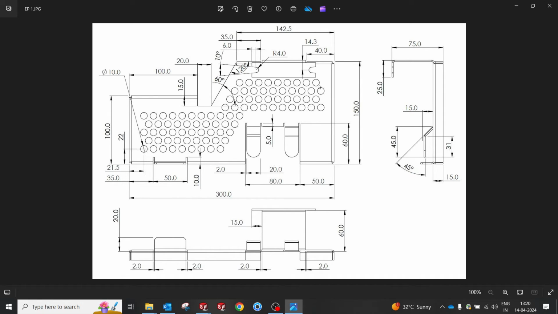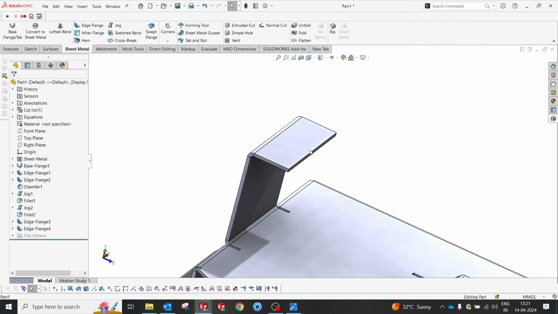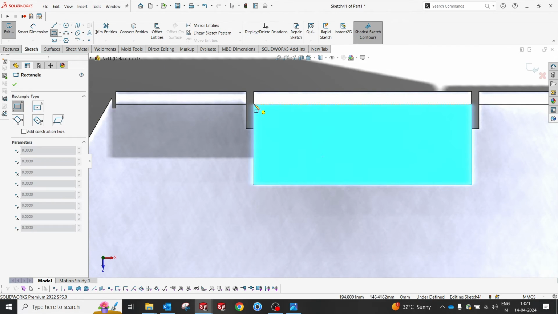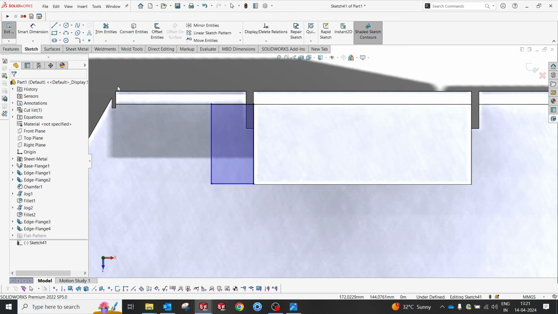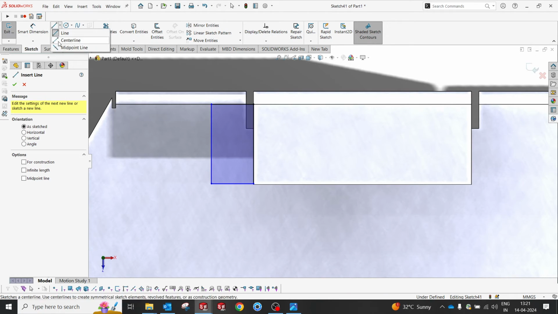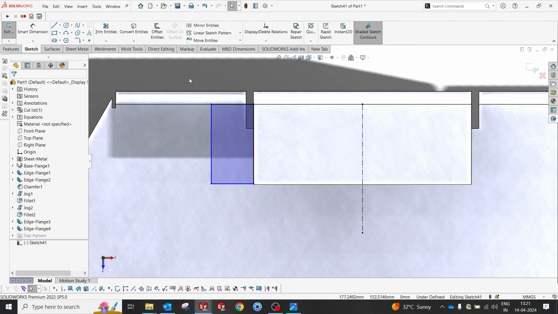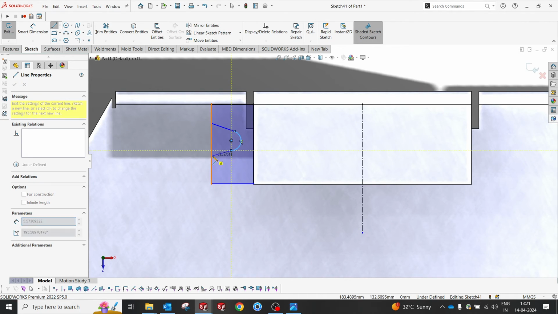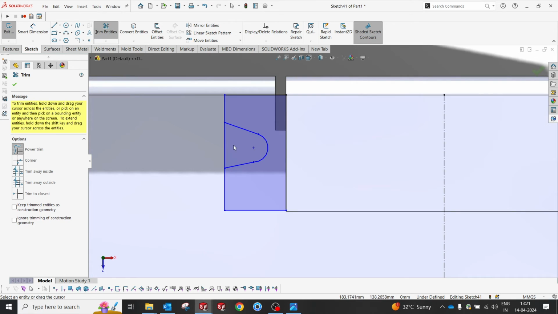So I can assume it should come offset from 15 mm, and this is 10 degree, and 14 from the center, 6. So now what I'm going to do here is select this, sketch. Both sides I'm going to create a sketch, or the one side which I would like to create, and the other side I'm going to mirror. So you just start creating a simple sketch which will allow how you want to create a profile. Roughly you can draw, and also you can play how you want.